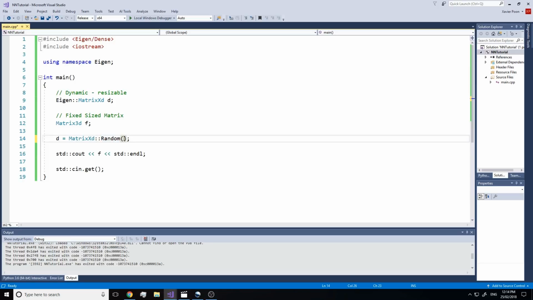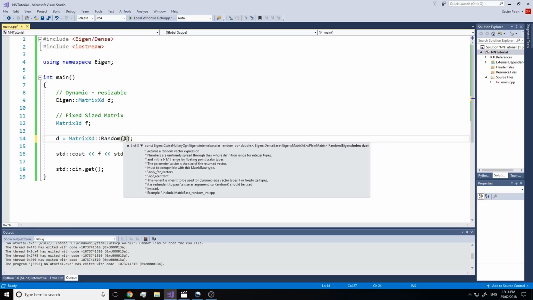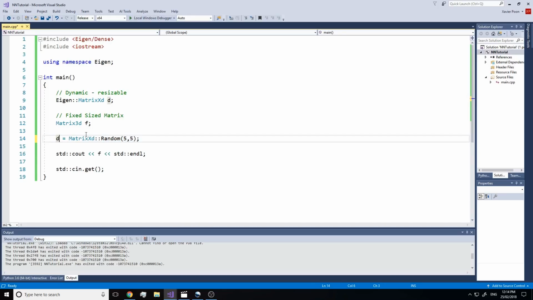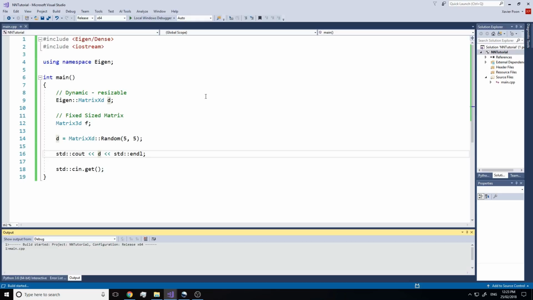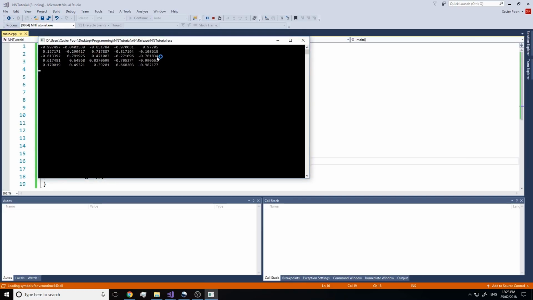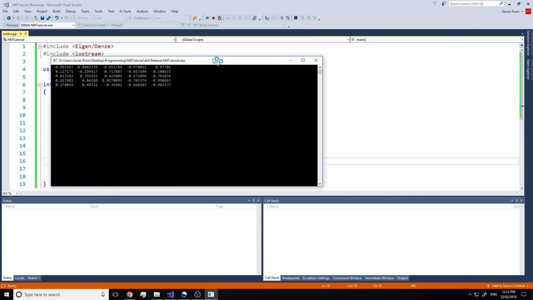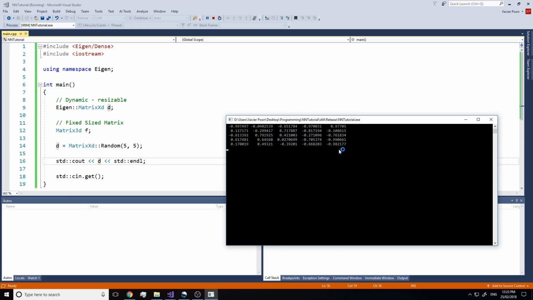So you want a 4x4 matrix or a 5x5 matrix. Alright, so let's see if this works. Okay, so you get a 5x5 matrix where every value is between -1 and 1. So that works.